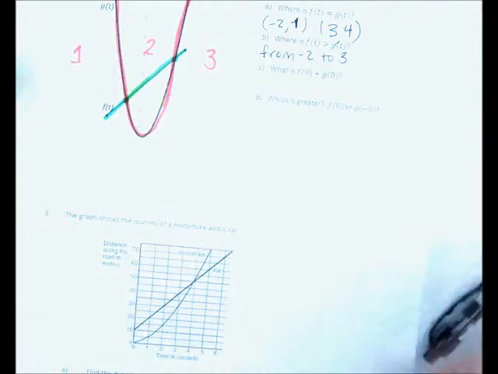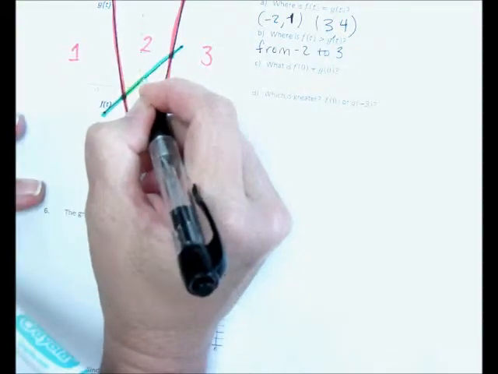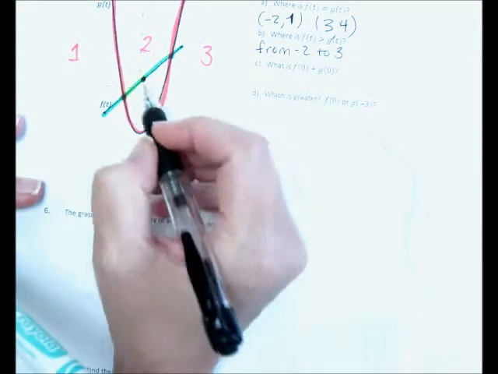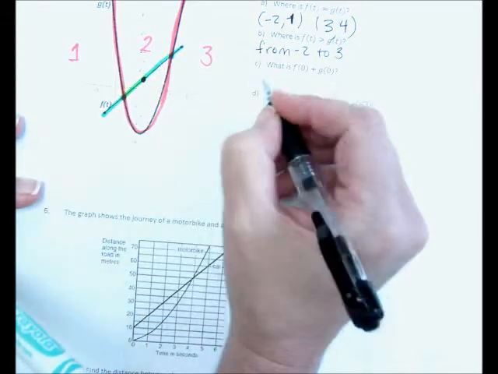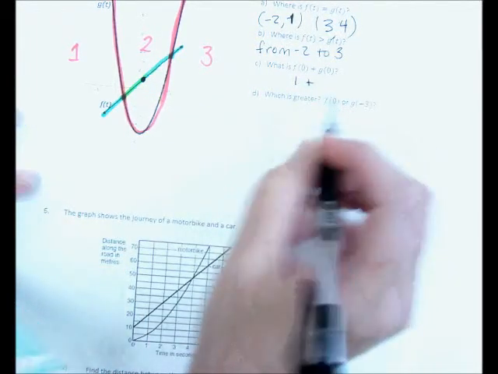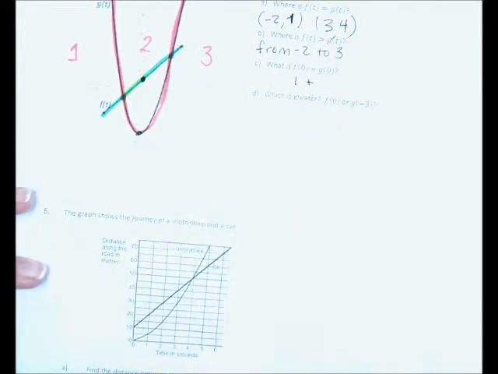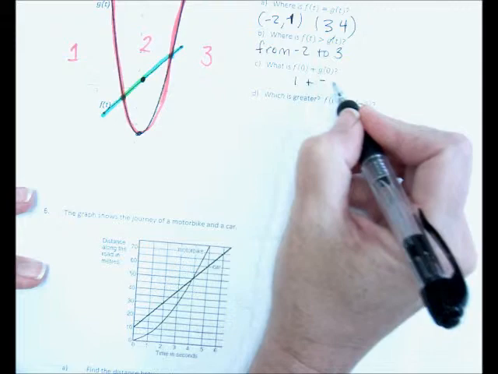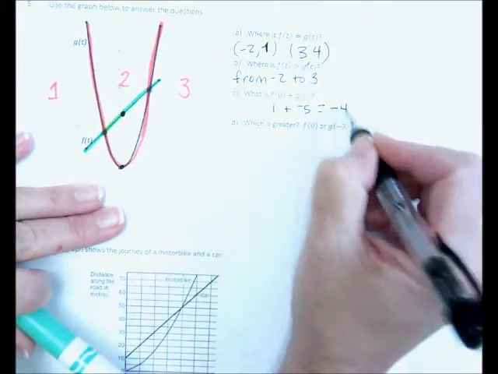The next one is finding the values of f at 0. So this point right here, I think I'll use this, okay? And that value of f of x at 0 is going to be 1. And then I'm going to add that to the value of g of x at 0. And that value is -5, just reading it from the graph. And so when I add those together, my answer is -4.